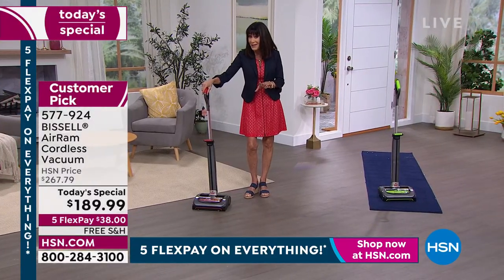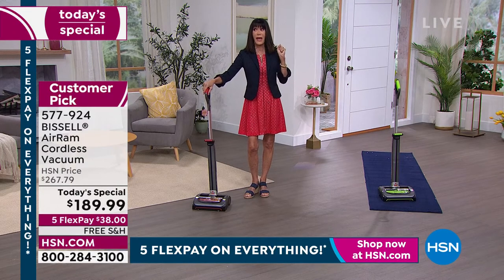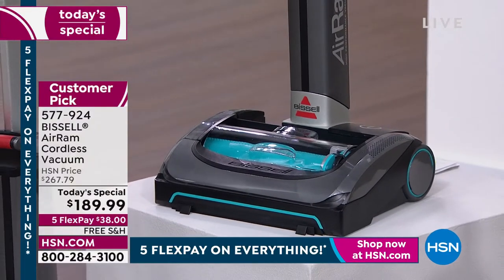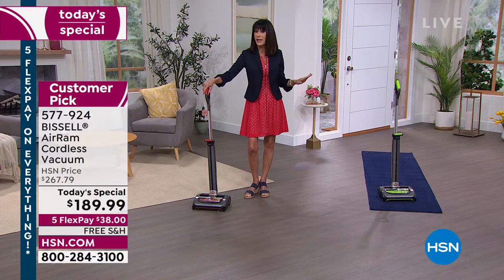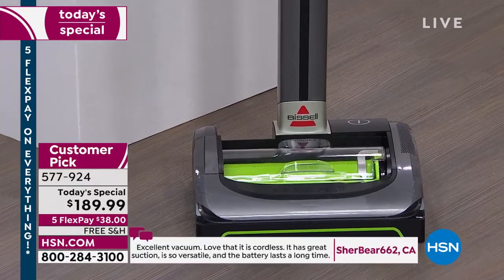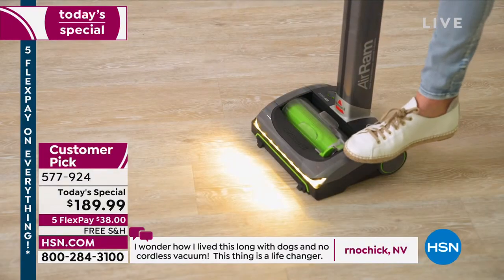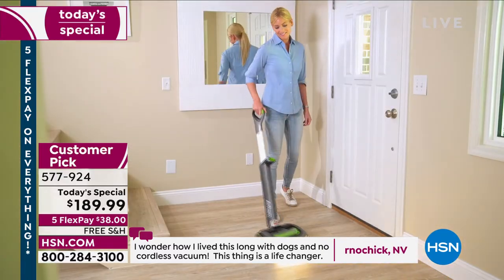If you just tuned in, let me let you know what's happening today. First of all, it's the Ram — you can't find it in retail, it's only in two places in retail. We brought in a quantity that's supposed to last the rest of the year. It is the lowest, lowest price we've ever offered. The last time we had it was two years ago — it sold out by noon. It is the best reviewed, highest reviewed, most popular vacuum. You are watching these killer demonstrations showing you that it gives you what you want — power.